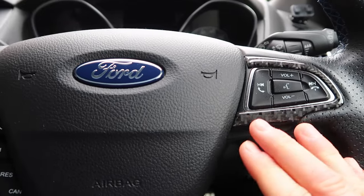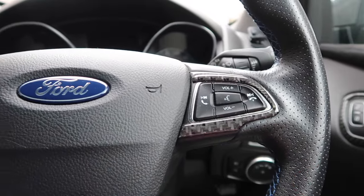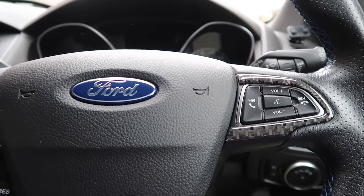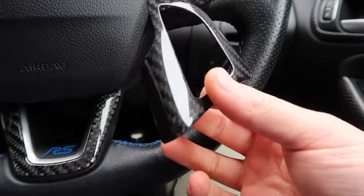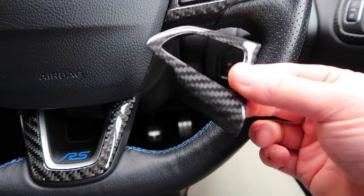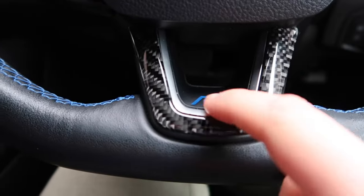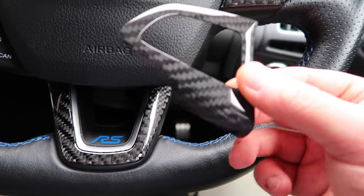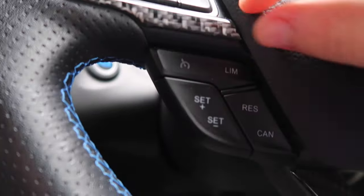So today what I'm going to be doing is actually removing these and replacing them with something that, in my opinion, is an upgrade - a step above, just better than this. What I have is from a company called Red 5 Carbon Fiber. These are solid carbon - this is not just a gel overlay thing. I have the bits for going around the buttons here, and then I have the bit for down here as well.